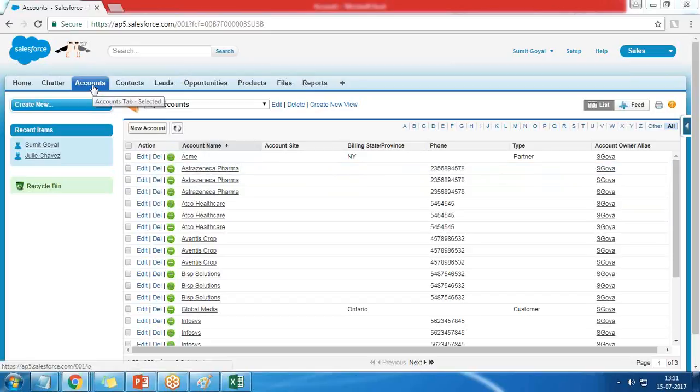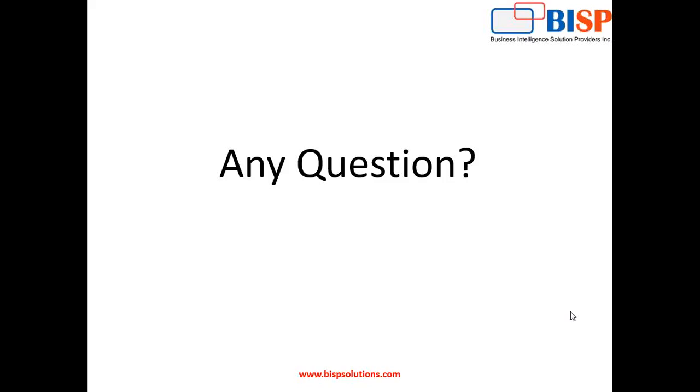So this is how we can successfully integrate the records from our existing source or from our desktop solutions into Salesforce by using Informatica Cloud. This is the easiest way to do that. In the next video we're going to see how we can integrate the data from Informatica into Salesforce by using the Informatica Cloud application. For that we will be coming up with a new video.